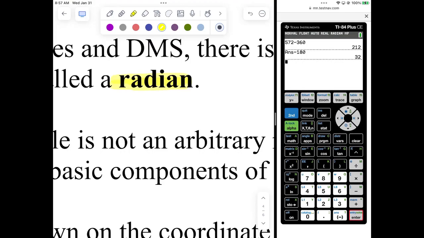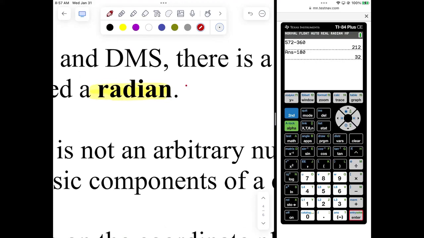And of course, the key word in radian is what? Ian? Some guy named Ian invented this? Rad? Oh, yeah, rad is good. This thing is going to be rad, like radical. What does this word kind of sound like? It sounds a lot like radius. And the reason it sounds a lot like radius is because, believe it or not, it's related to the radius.